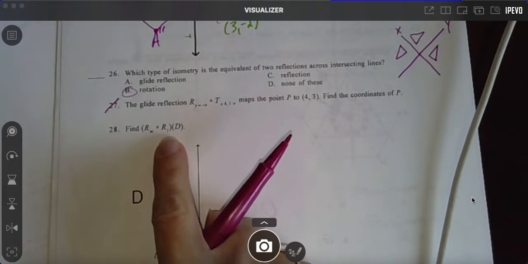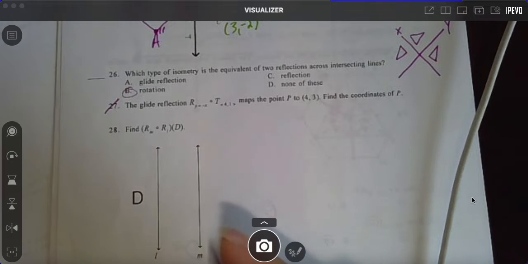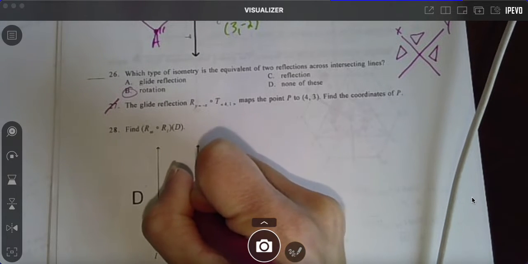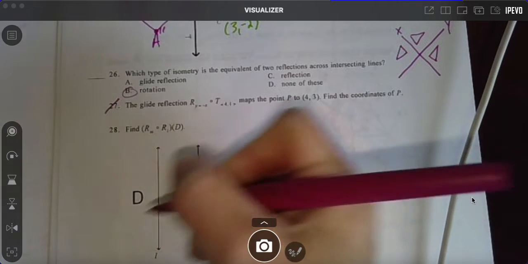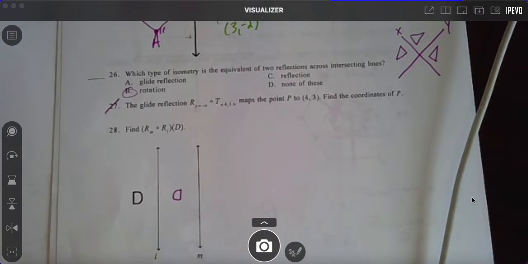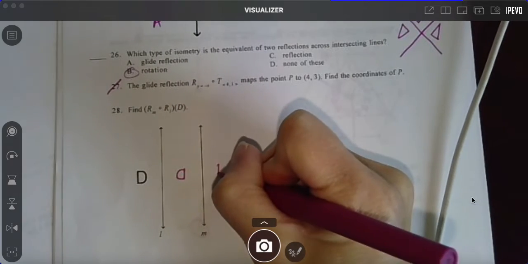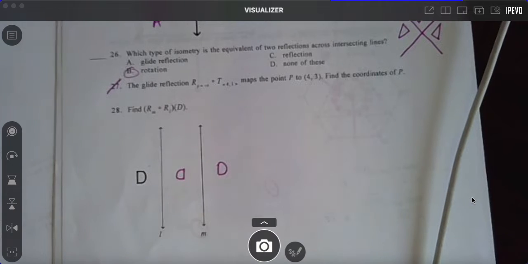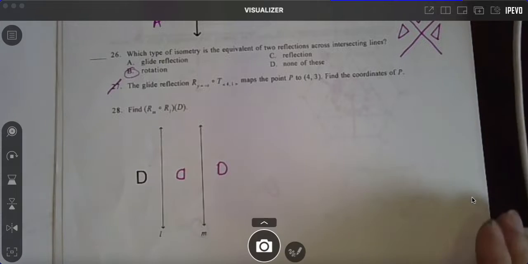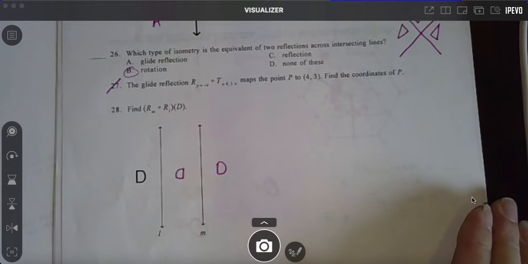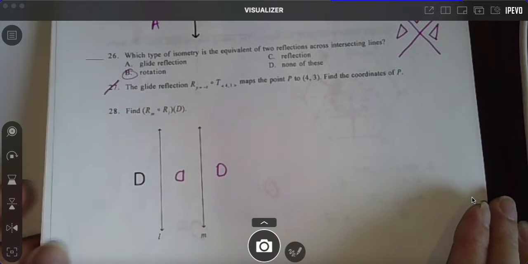But we reflect across line L. So if I reflect across line L, this is hard, then it's looking like that, right? Does everybody understand that? Now, if I reflect it across line M, what's going to happen? It's going to flip back over. And I know, it's difficult. It's very difficult. But that's all it's looking for on 28. That's a good one. Yeah, that's a really good one. We're ready to keep going?